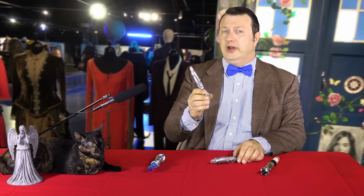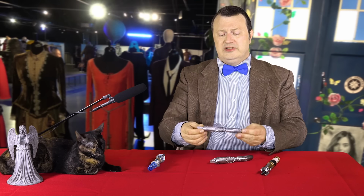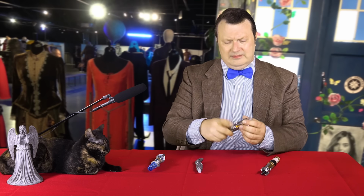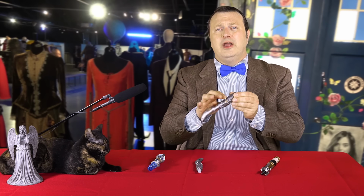Between the two, I do have to give the 720 the clear winning advantage. The cons being the additional screw holes, it being a little smaller, but the detail on it makes up for that. And I'm sorry, Character Options, I love your stuff, but what's with the dummy button? You couldn't make it do something?